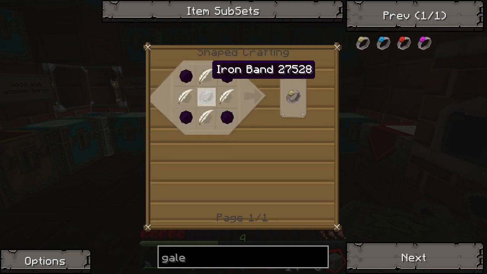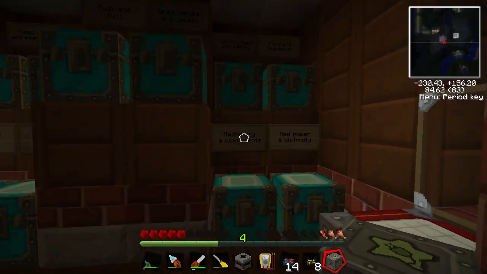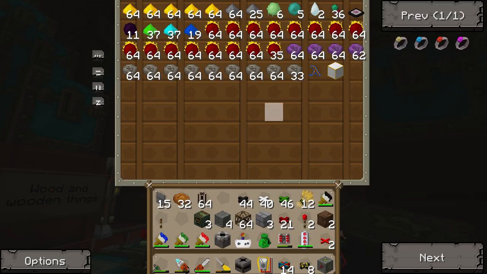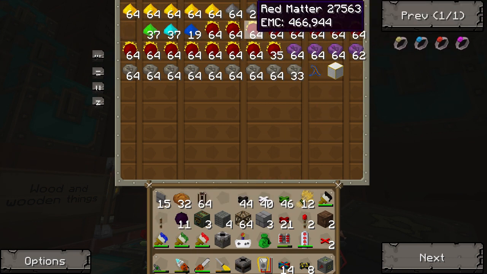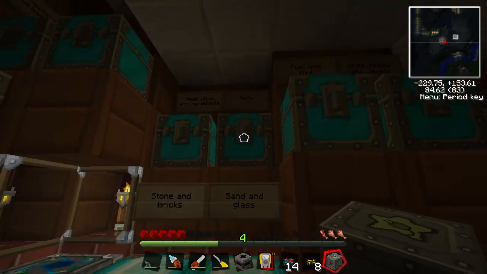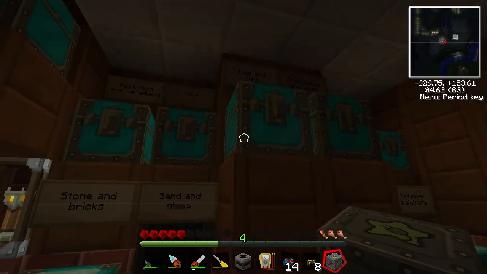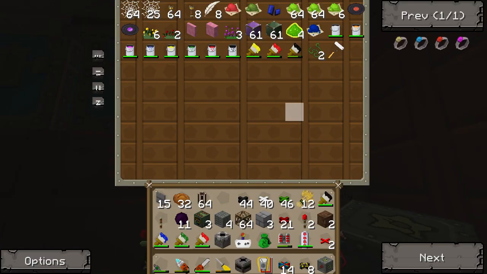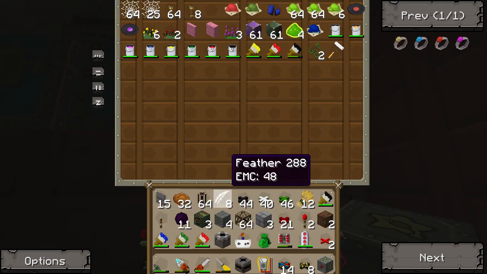Right, we've got dark matter. Feathers. Have we got feathers? Should have loads. I can't believe I'm doing this. Dark matter. Feathers, where are my feathers? Where are they? They're with the fabrics, or they should be. Fabrics. There we go, we've got 8 feathers.